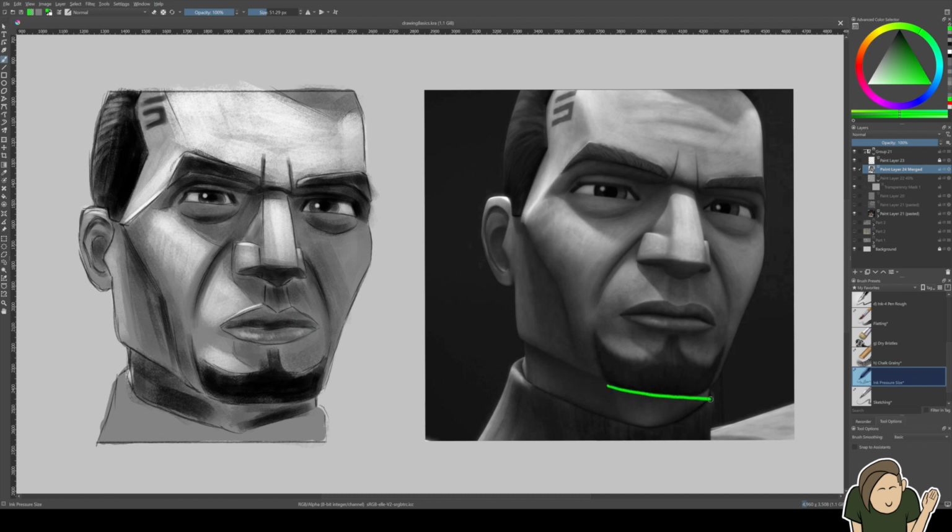And then his chin is at more of an angle than we ended up doing. But it still looks like Fives. Hopefully that was helpful to see some of this in action, especially digitally. And these kinds of things that you did here are helpful further down the line when we're actually working in color as well.